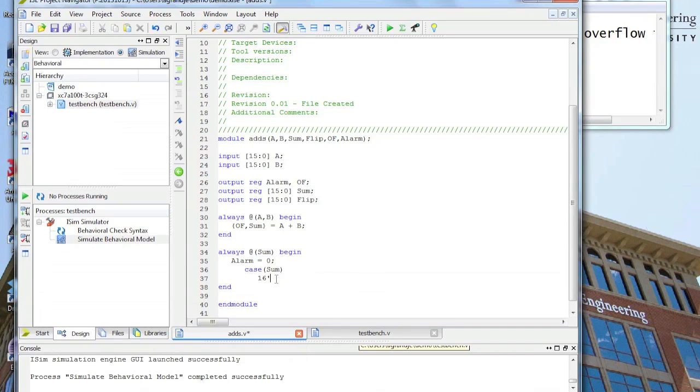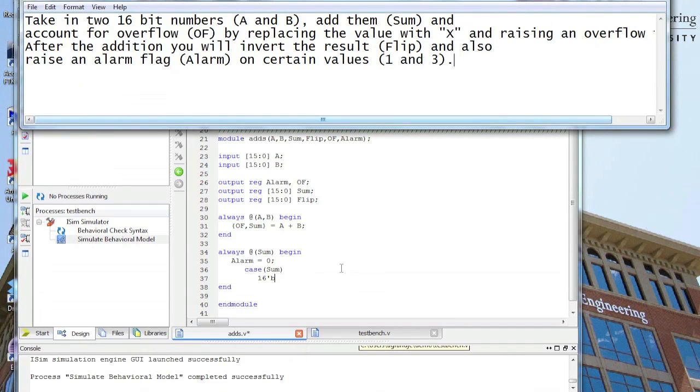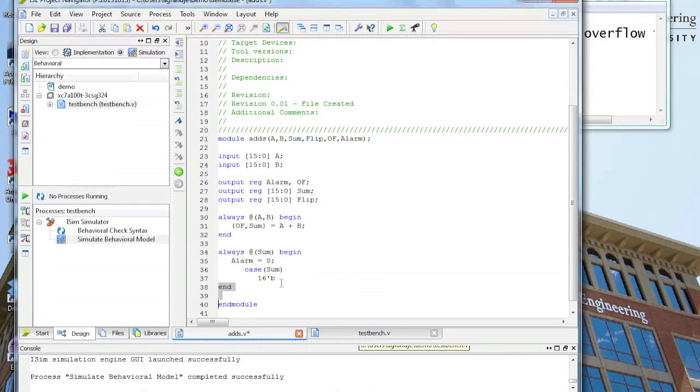Like if I said 16'h, that would be hexadecimal, or I think d for decimal. I don't really use those. But anyways, our 16-bit binary number, we wanted to raise that flag on 1 and 3. So let's do 1. So there's 1.